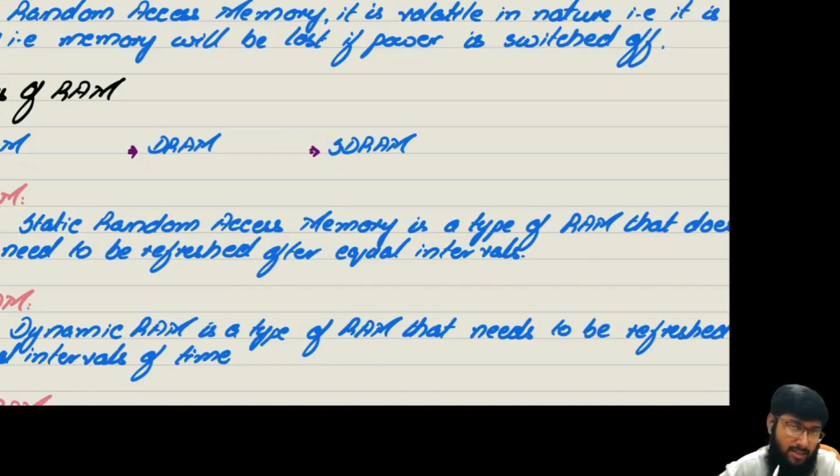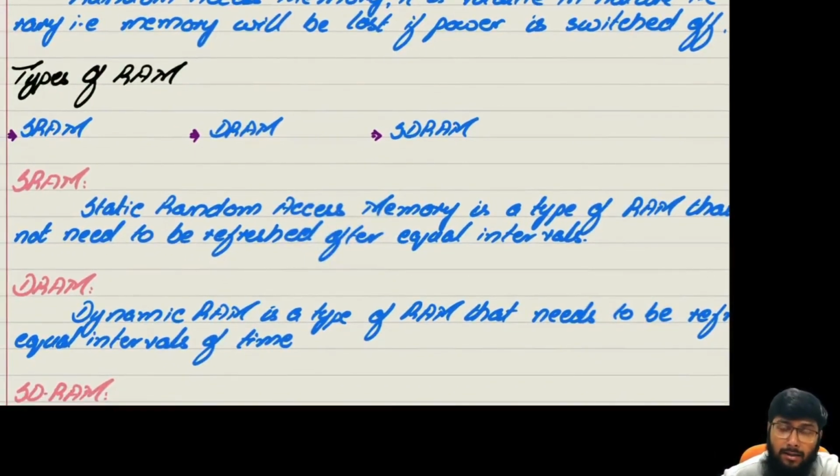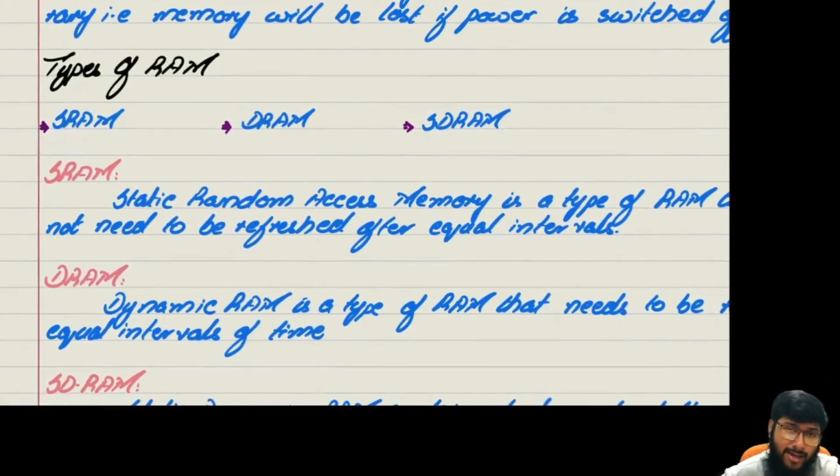Why have I emphasized this sentence a lot? Because mostly the examiner asks what is the usage of a RAM. So the usage of the RAM is that it is actually utilized to store the instructions that are currently being processed, or you may say the parts of the instructions that are currently being processed. Now when it comes to the RAM, RAM is categorized into three categories: SRAM, DRAM, and the third one is the SDRAM. SRAM, DRAM, and the SDRAM. Static RAM, dynamic RAM, and static dynamic RAM, known as the hybrid RAM as well.